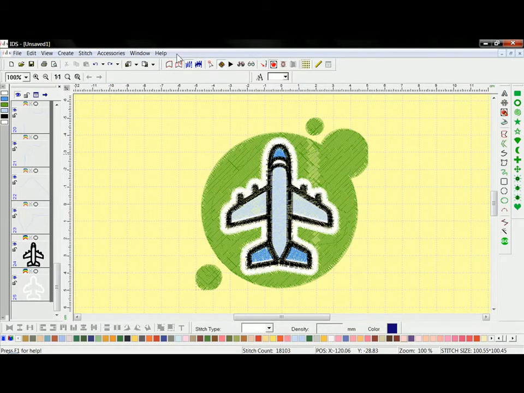Within this main menu bar, all of the headings stay the same except for Stitch up here. Depending upon the different view that you may be in, this heading will change or rotate. Each of these headings hold different tools within the software that you can also access through your icons on your toolbars. But Stitch will rotate depending upon the view that you are currently in. Now each view holds different tools that you'll be able to access to change the design itself.